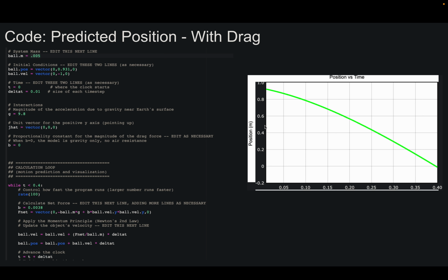And accounting for the drag, I basically kept the same initial values on the top, and the only difference was in the net force, where to counteract the effect of gravity, the effect of drag was accounted for, where the B was calculated by me to try to fit the baseline of the graph to the observed graph, and we will demonstrate more in the next slide.